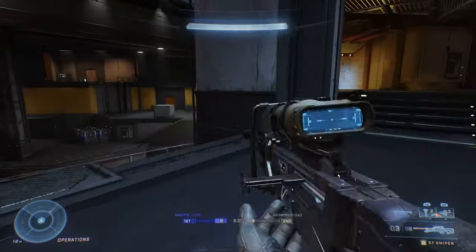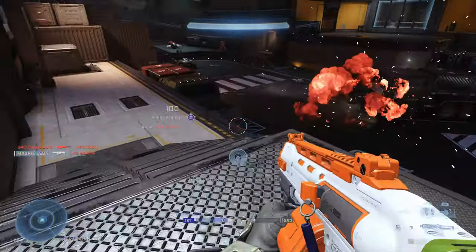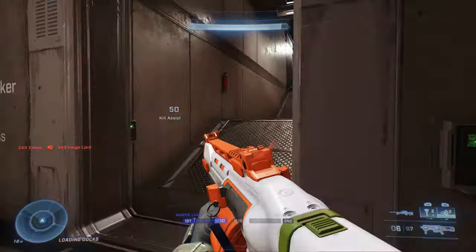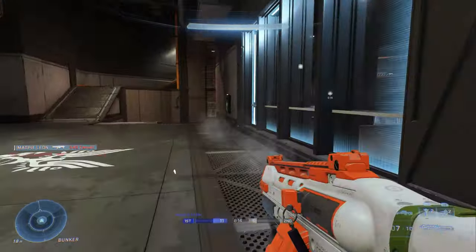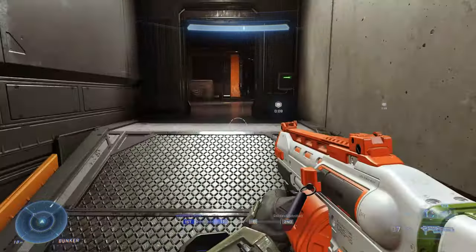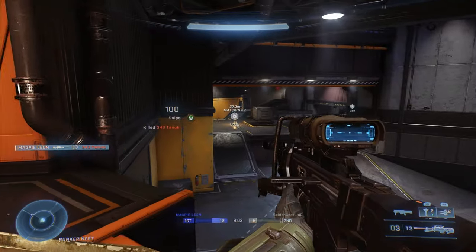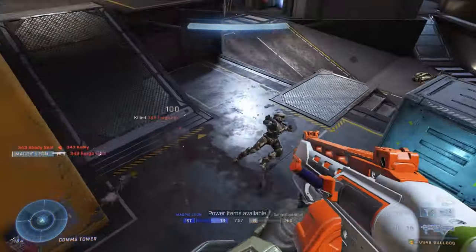Overall, I think this bundle is okay. The Final Stand coating is quite nice. The Operator shoulder pads are returning from Reach — not my personal favorites, but they have their fans and they're quite decent. The helmet attachment is a nice addition, usable on the majority of Reach helmets. But I'm not a huge fan of the fact that the combat knife essentially pushes this pack up to the 1,000 credit price point. It would have made much more sense had this bundle been priced at 700 credits rather than 1,000.